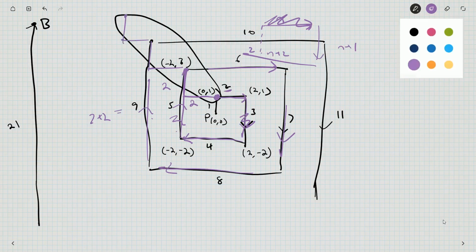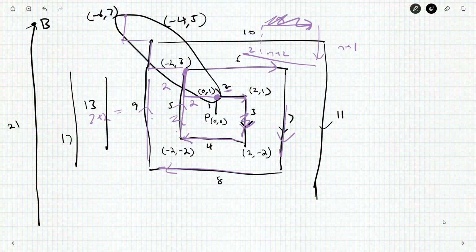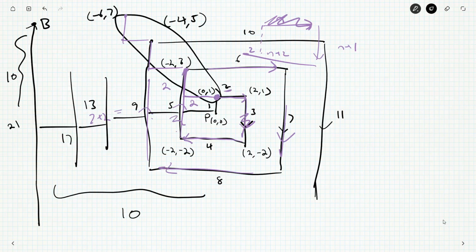And of course, this can be seen if you were to follow through with the coordinates as well. Okay, you'd get negative 4 and 5 next, and then you'd get negative 6, 7. Okay, so what coordinates would we have for 21, or what's the overall change? Well, we go from 1 to 5 to 9 to 13 to 17 to 21. So that's 1 2, 2 2s, 3 2s, 4 2s, 5 2s. So we go over by 10, and we'll go up by 10 as well. Okay, and that's from this starting point of 1. So our coordinates would be negative 10, 11 if we needed them.